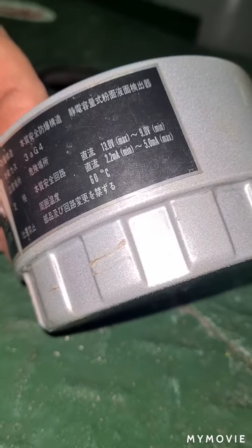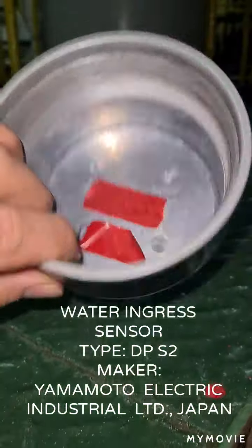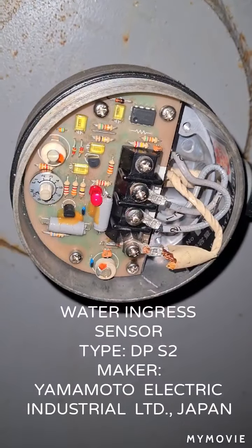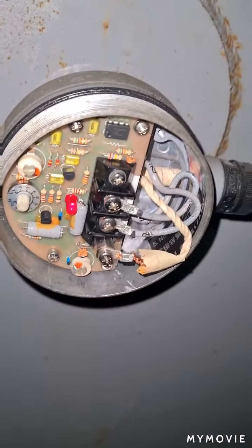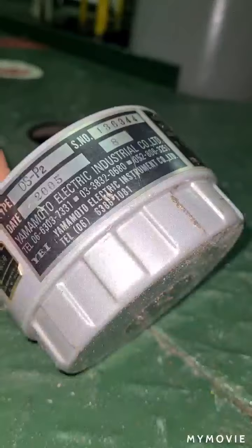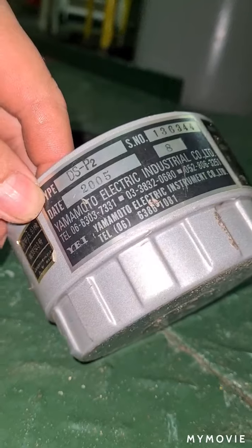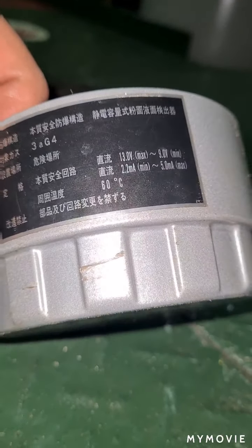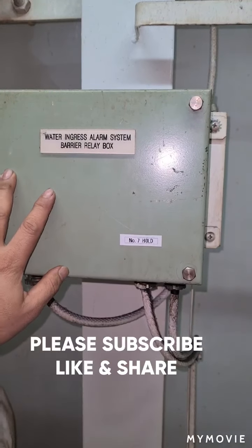This is my water ingress system sensor, type DPS2, made by Yamamoto Electric Industrial Limited from Japan. This is my water ingress alarm system barrier relay box.